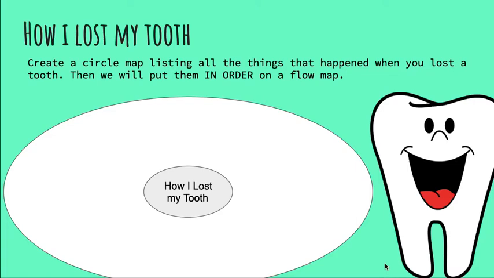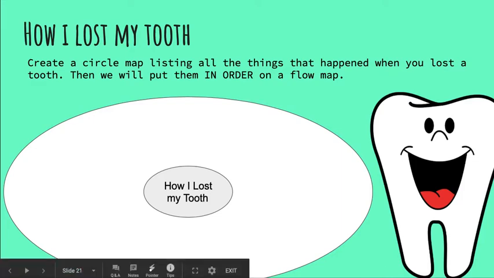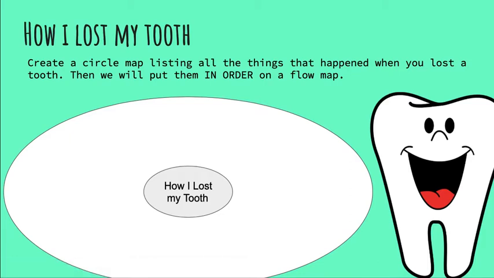What did you do with the tooth after? Did you give it to the teacher? Did you give it to your parents? Did you put it under your pillow? So I want you to list all of those things. So go ahead and pause the video so that you guys can make your circle map and then fill in the circle map. Go ahead and push play when you're done so we can move on to the next step.